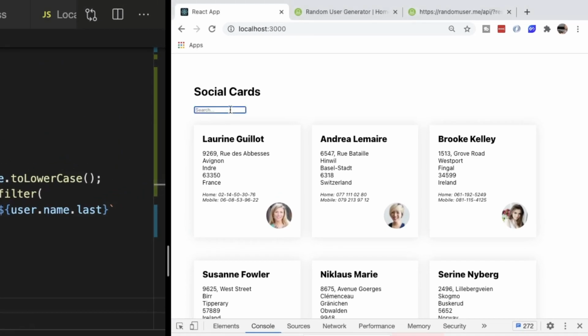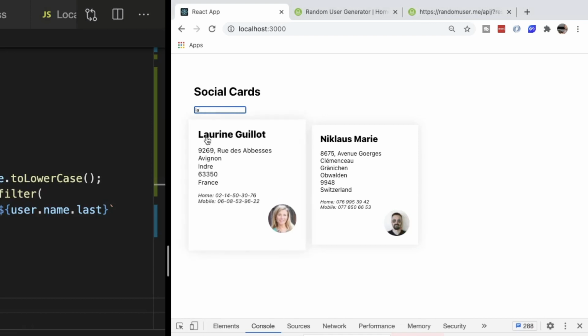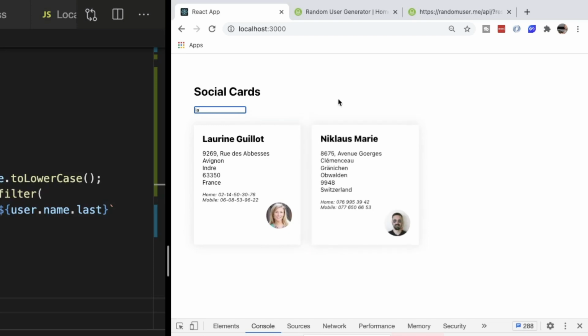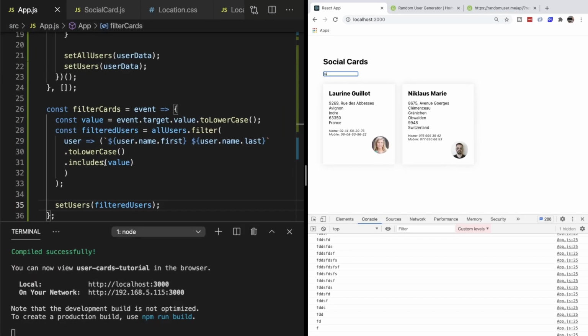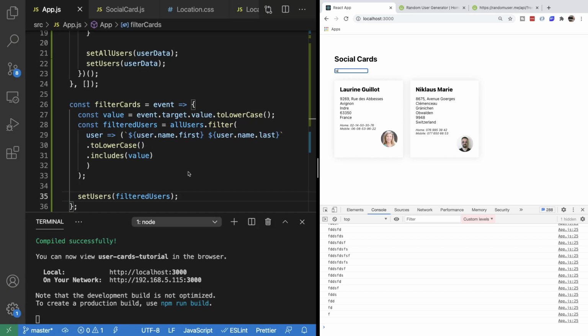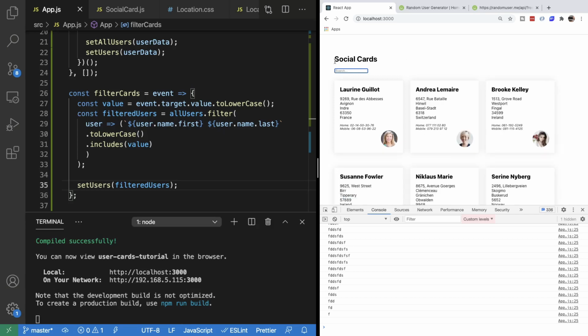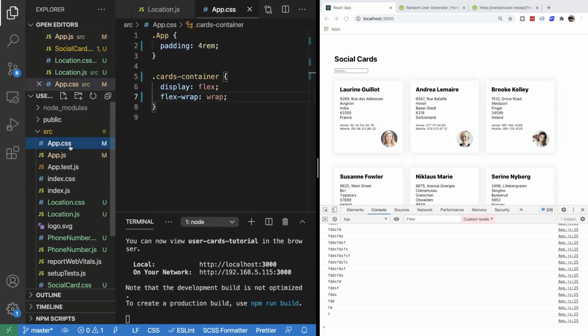Let's type a couple of letters in here. Okay, so typing LA gives us a match here on Loreen, but also here in Nicholas, you can see the LA is being matched in the center of his first name. Okay, so this searching function is not going to win any awards for artificial intelligence or predictive text, but it's definitely a good example of how you can implement some kind of filtering based on a few simple JavaScript expressions. You probably can't see it really, this search box is really small, so to wrap up, let's add a couple of styles to that.